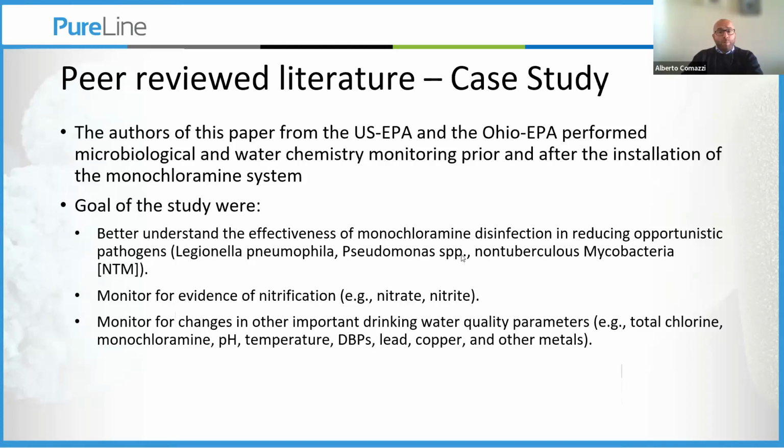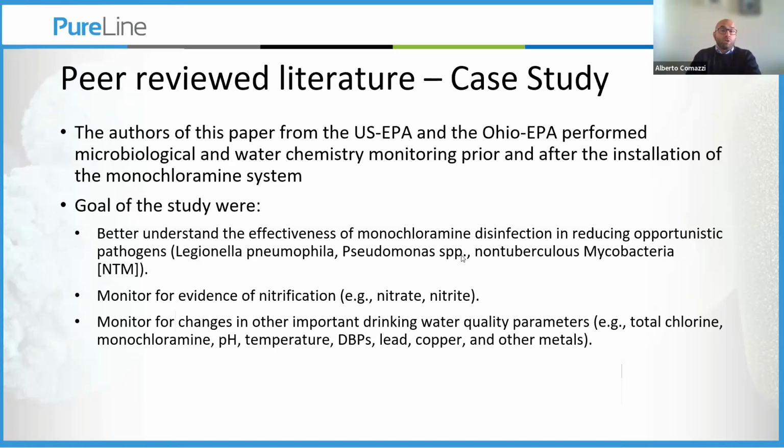The Ohio EPA was involved, and they were already gathering water chemistry data and microbiological data before the monochloramine system was applied in the building. And then they kept gathering that data after the system was installed, because the goal of the studies was to evaluate the effect of monochloramine, not just on Legionella, but on other pathogens like Pseudomonas or non-tuberculosis mycobacteria, as well as evaluate the impact on the water chemistry when monochloramine was being added to the hot water system.